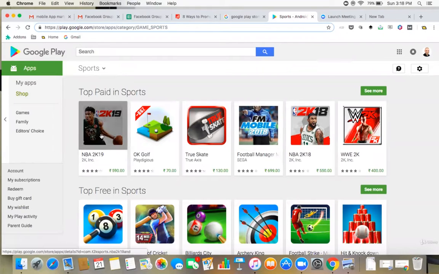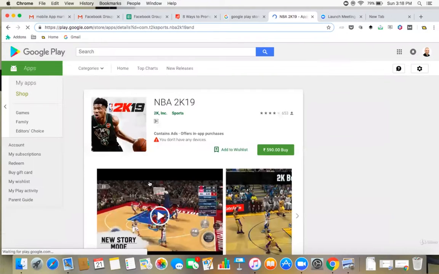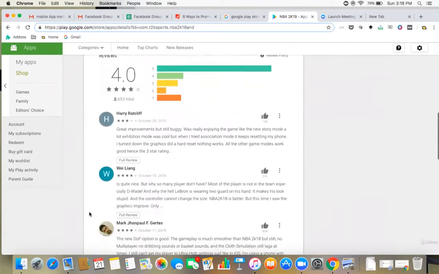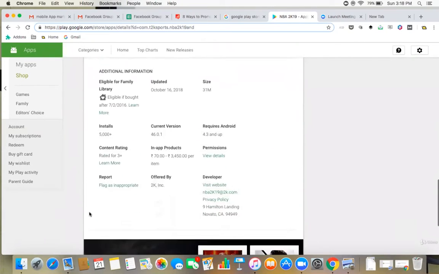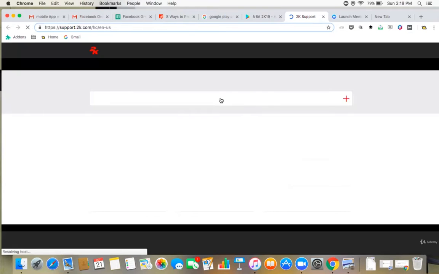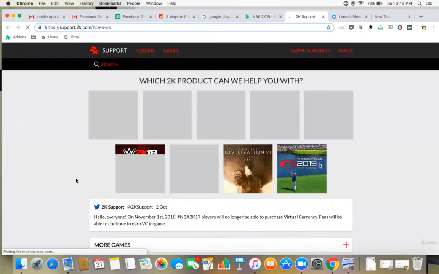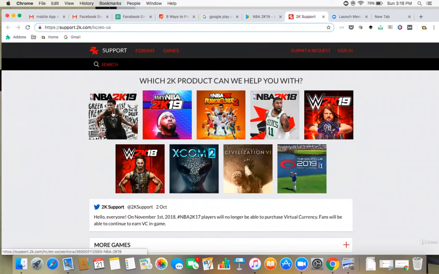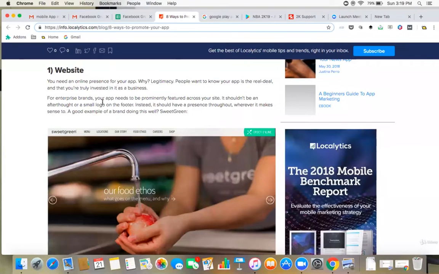Once it is listed, let's say if I go into this, once you are registering, which you have already done, it will have your website right here. If I go into this website, it will take me to the website of that particular app, and it will talk about all of that, about this app, and then I can promote my app through my website. So that's the very first basic thing.